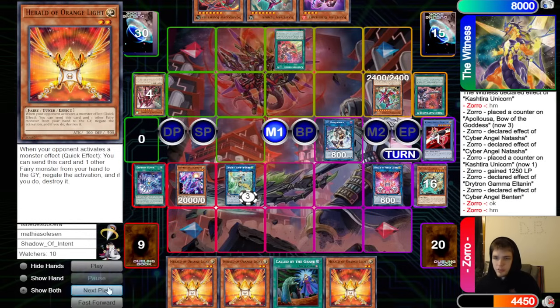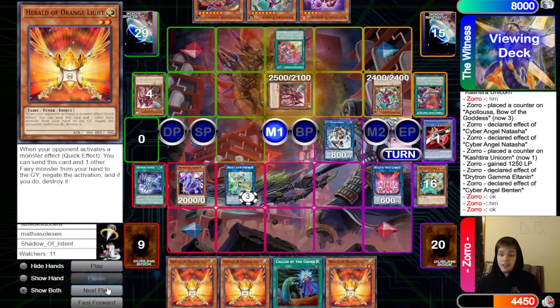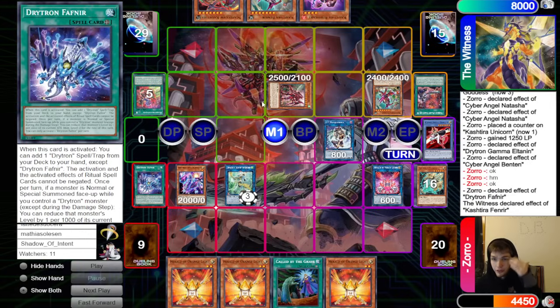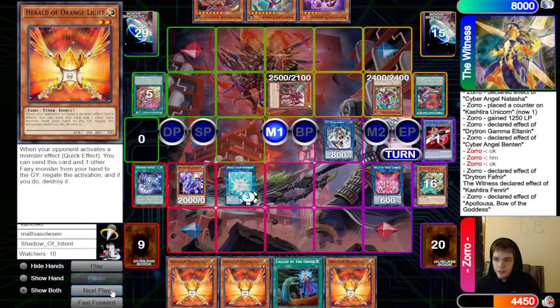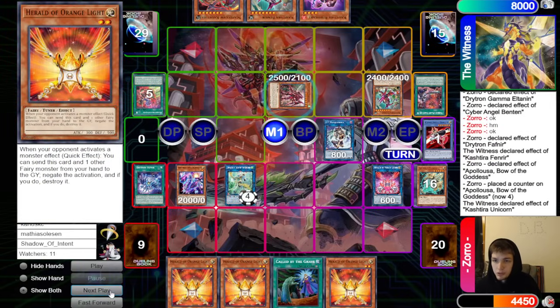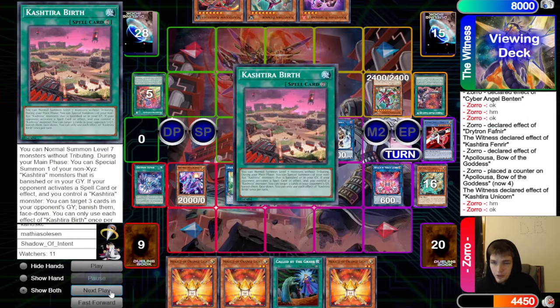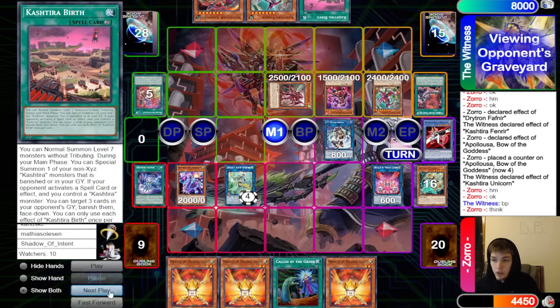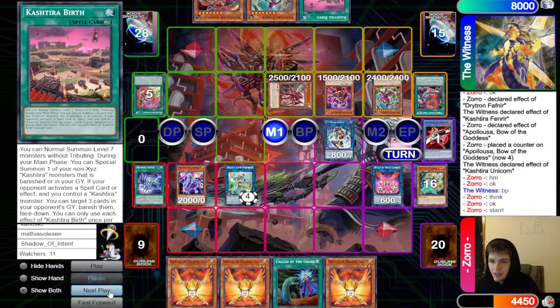Main phase, special summon out Fenrir. Then activate Theosis, go summon out Kashtira Unicorn. Then activate field spell effect to lower the level. Fenrir effect now to go search. Appaloosa shut that down. Unicorn effect to go search. They said okay. Search out Birth. Then normal summon out Rise, and then attempt to go battle.